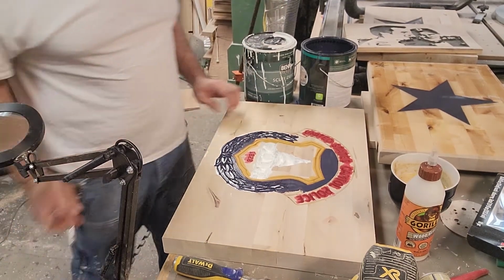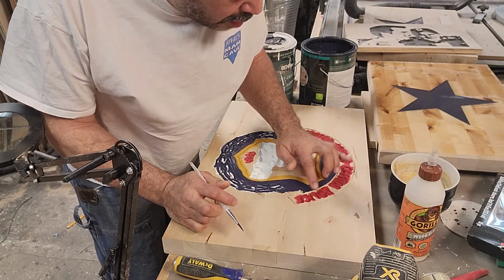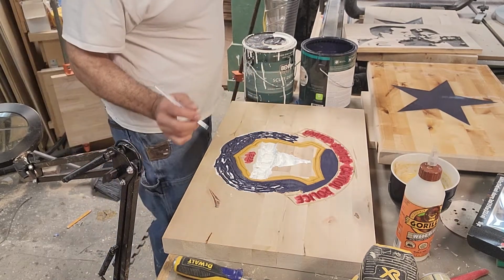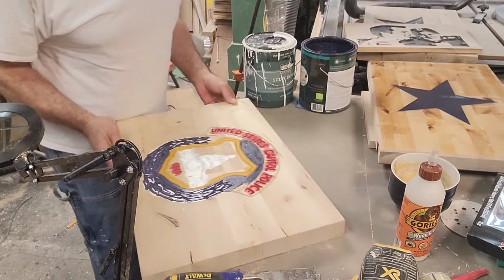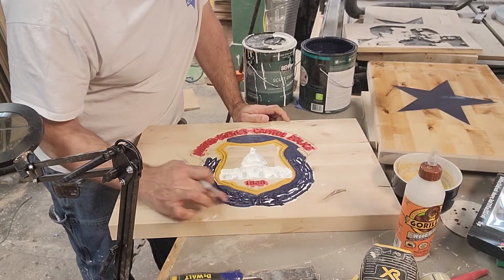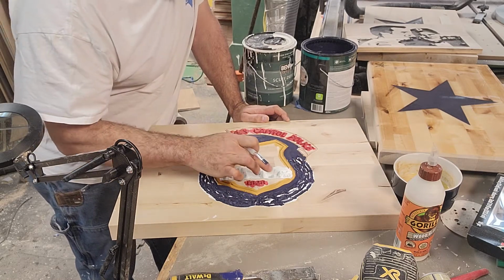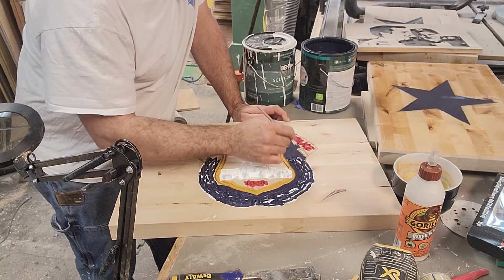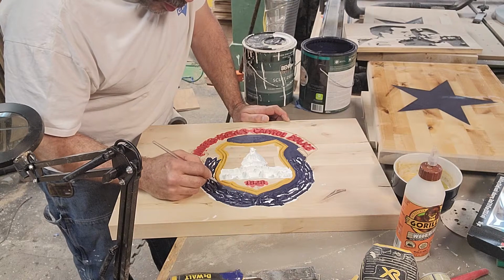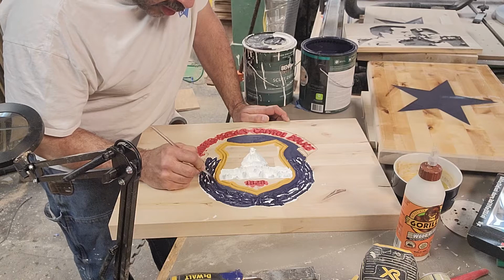Okay, it's beginning to take a little bit of a shape to it. Now, once again, I'm thinking, I may go ahead and put red in there one more time to make sure it's nice and deep red to fill it in. But you can see that this is beginning to take shape. Once I sand out the edges on here, it'll be nice and crisp and clean. And then I can go through and I can finish up with a smaller brush, just retouching these edges to make sure they're as clean as possible. They're only going to be but so good because, well, I only have so steady of a hand.